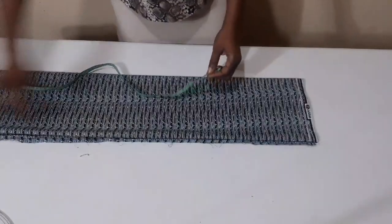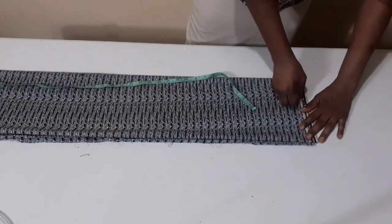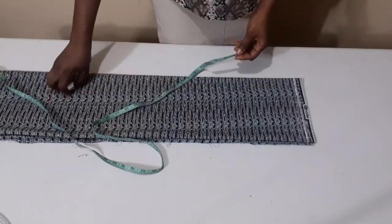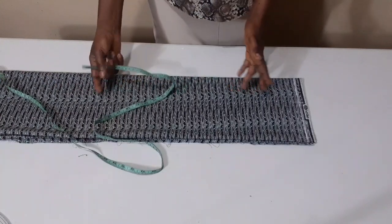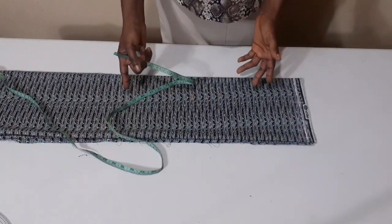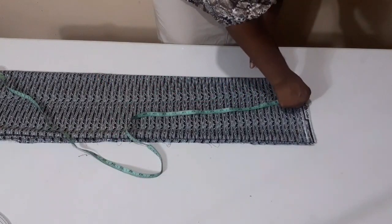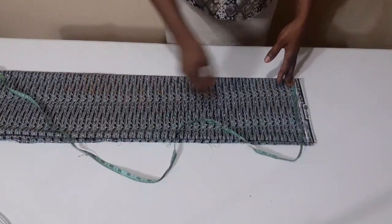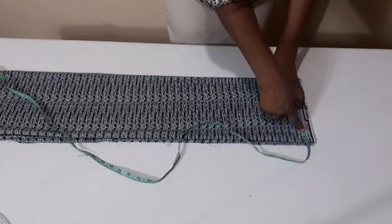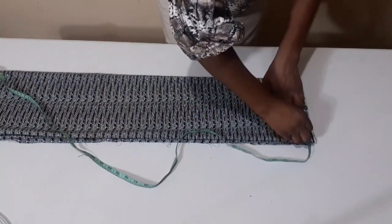So on my shoulder line here, let me make it visible very well for you to see and understand. On my shoulder line here, I'm going to place half of my shoulder measurement. My shoulder measurement is 15 inches. I will have to deduct 2 inches from it for the sake of this top. Whatever inches your shoulder measurement is, just make sure you deduct 2 inches from it. So the remaining will be 13 inches. I will now divide that 13 inches into 2 places. It will give me 6.5. I'm going to add 1 inch to it, which I'm going to use to hem the side here. That'll give me 7.5. Here it is here.